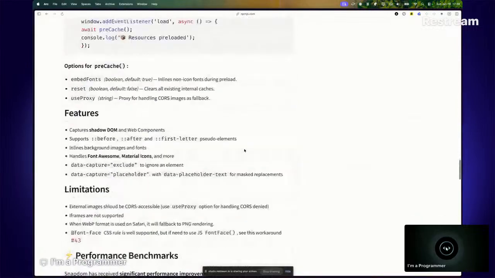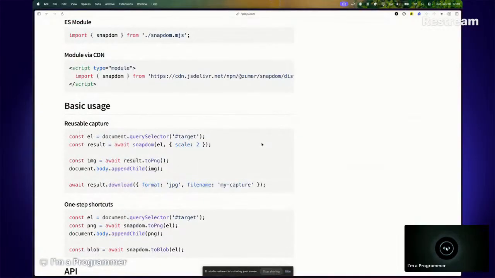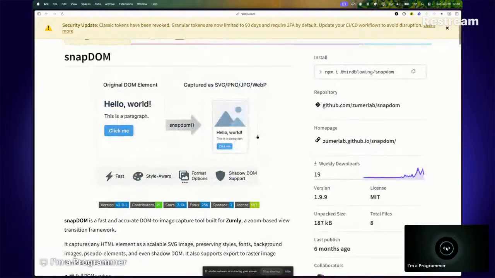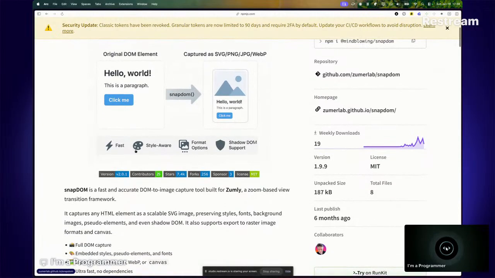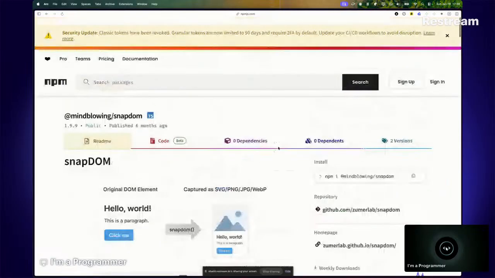I'm just going to stick to one of them, and I'll make my decision based on which one I prefer, based on reusability, and see which one works best. So this one says weekly downloads is 19. I don't mind that. Fast, style aware, format options, shadow DOM support, embedded systems, pseudo elements and fonts, export to SVG, JPG, web canvas, ultra fast, no dependency, 100% based on standard web APIs. Okay, I'm down for that.